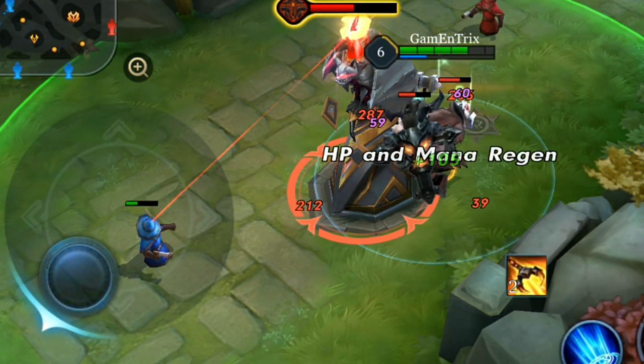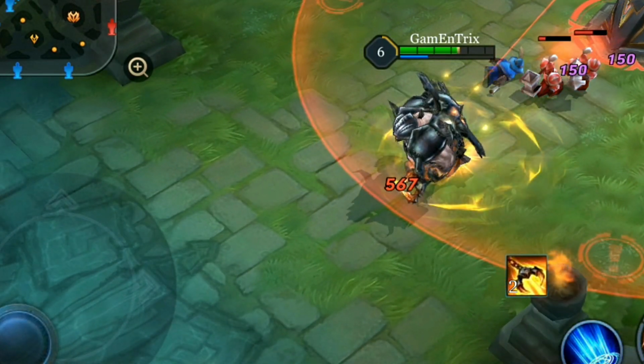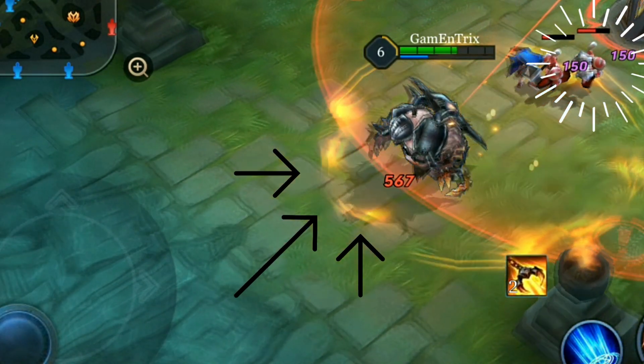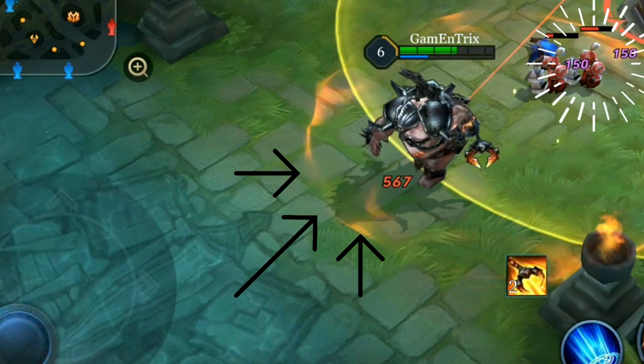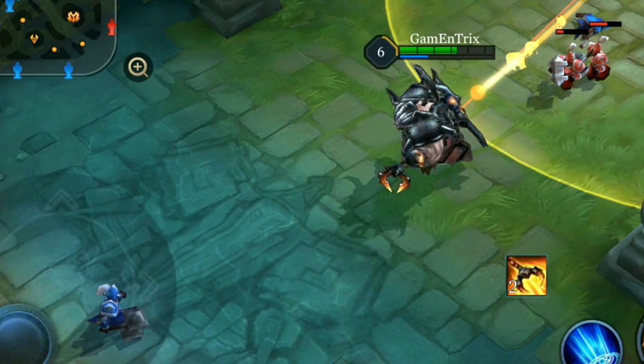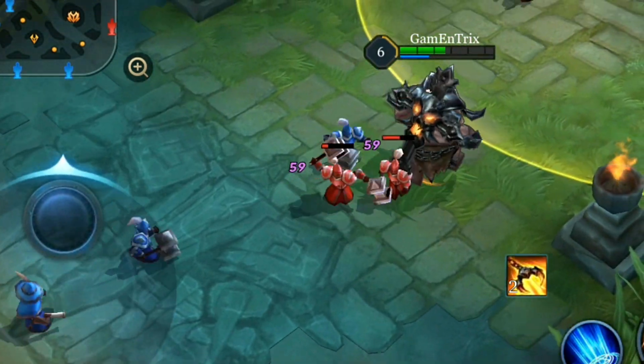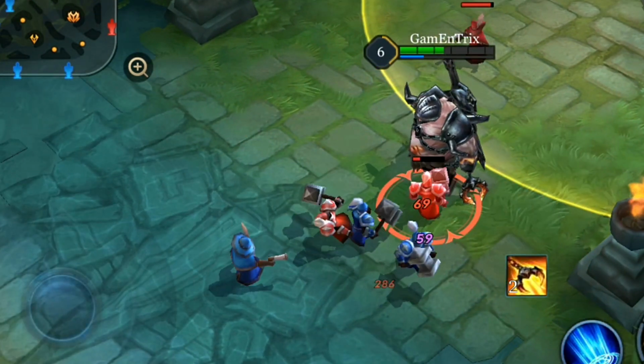GRAKK's passive is Blood Ritual. Whenever GRAKK takes damage equal to or more than 10% of his current HP, he triggers an explosion, dealing magic damage to surrounding enemies. This passive has a 2-second cooldown. Blood Ritual will also activate upon GRAKK's death, dealing extra damage.